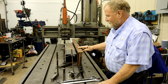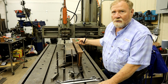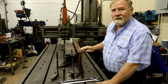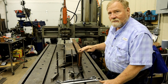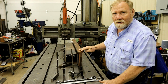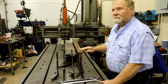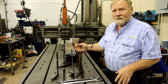And I keep telling people this: this machine can take a half inch off at a time. I mean, it is powerful. You can't stop this table when it starts going. This is a very expensive casting. This isn't a piece of raw stock. This is something that somebody's put a lot of money into, and they have shipped it across the country to me. They bought it, and it's almost finished. If I screw it up, I don't charge enough money to buy a new one. So, as a result, I'm very conservative in what I do.